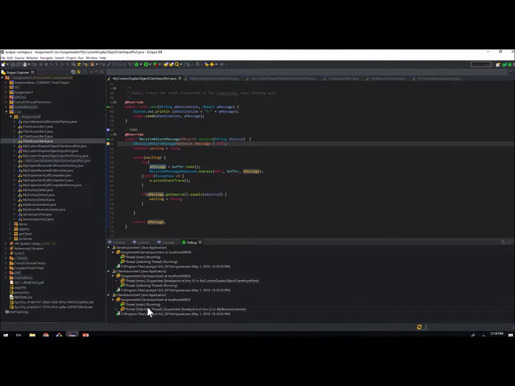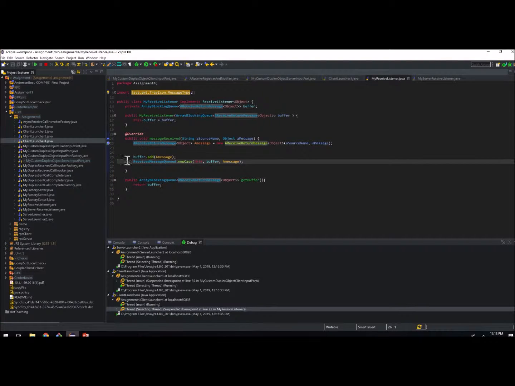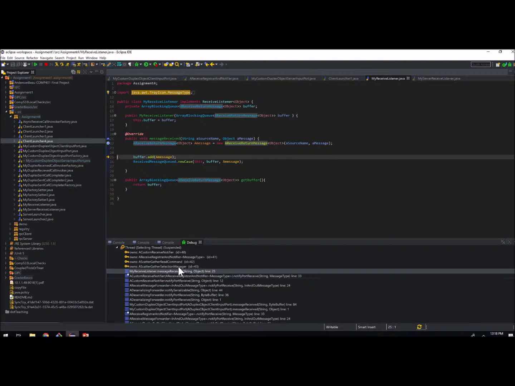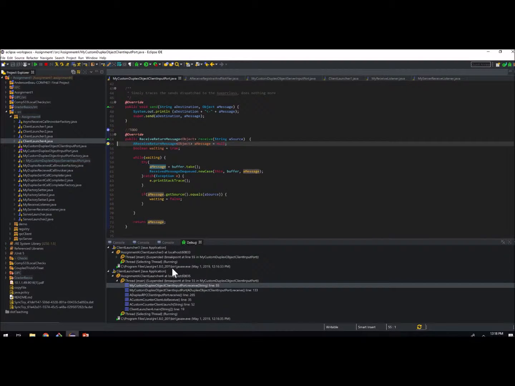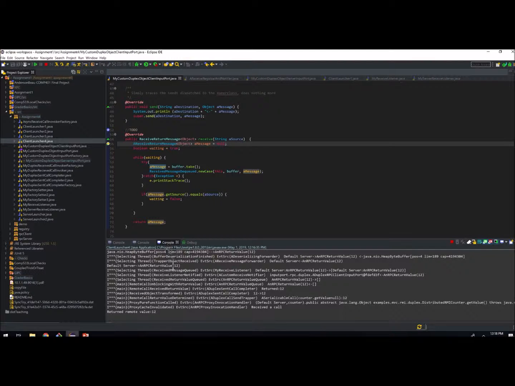And now if we go to the second one, it's also stopped at the my receive listener. So it's also here. Let's just go to 6. So it was there, and then let's just finish running that. Now we got a remote value of 12 for this one.